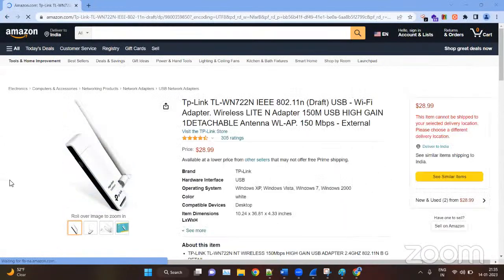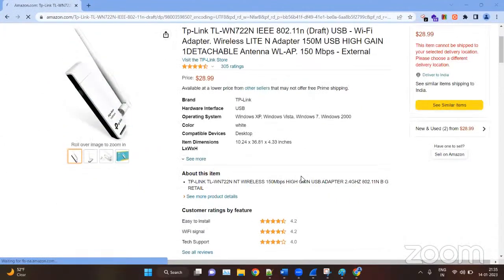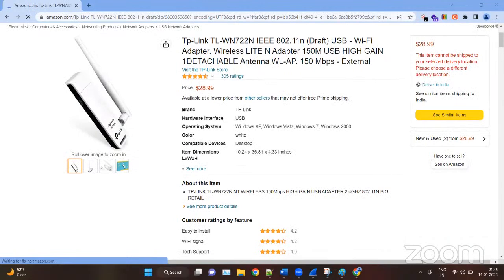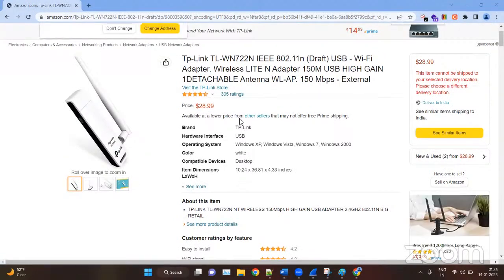So you can go for this TP-Link adapter. It is like $1 to $28. It is the best. And if you want something richer, you can go for the Alpha adapters, Alpha or Panda. But this is in range, cost effective and cross platform. So you can go for this, TP-Link. I will share the URL in the group.